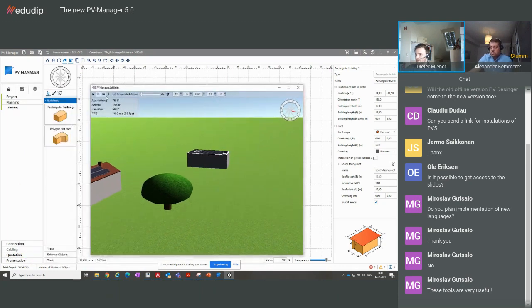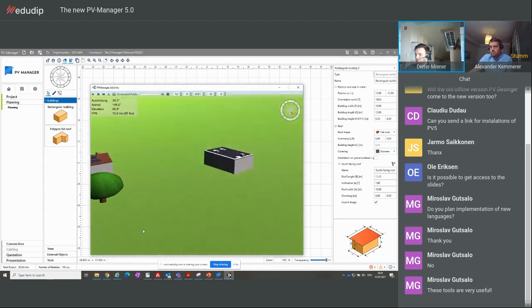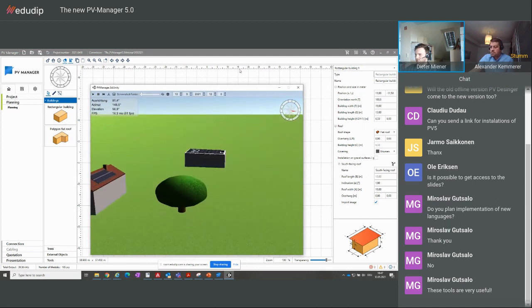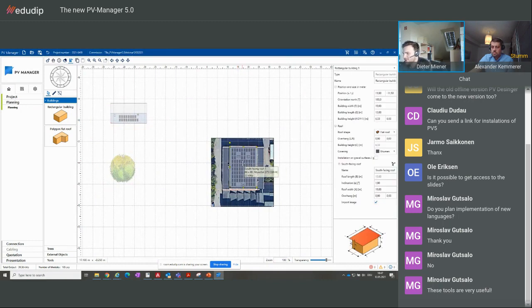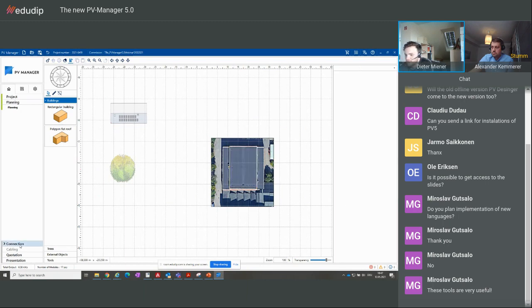As you know, we can also do a small shading simulation here in the 3D view. But due to lack of time, we have to go on. To keep it simple, I delete the flat roof again and we do the inverted dimensioning based on the inclined roof. I just want to show you a hybrid solution with storage.